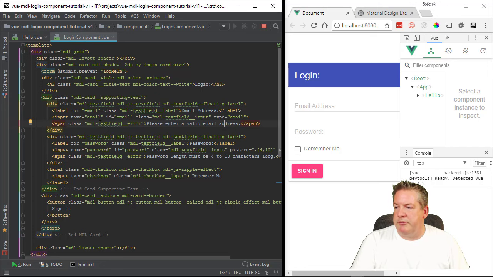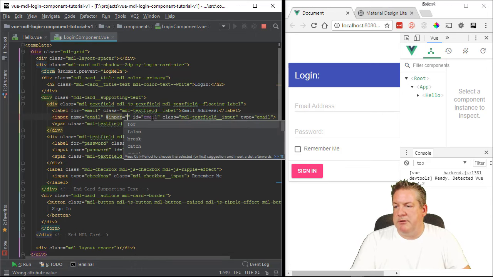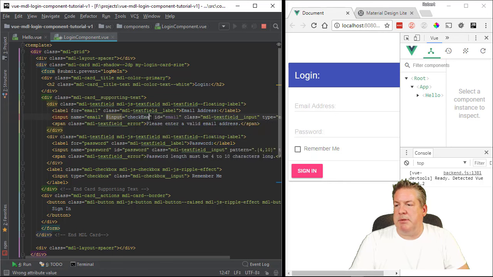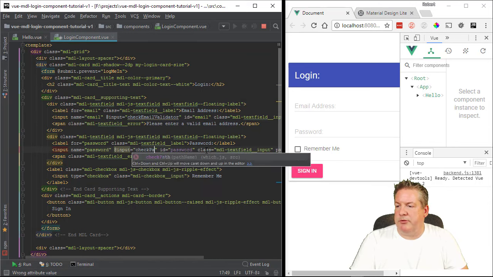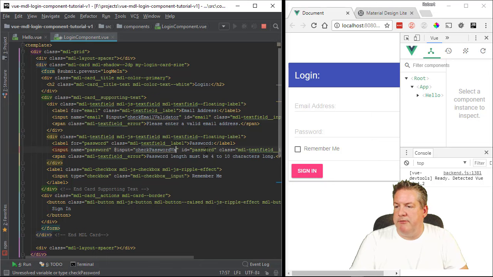So in our inputs, we're just going to use @input to bind that one way, do that one-way binding, or attach that event, and we're going to set that to check email validator. All right, and then we're going to do the same thing for our password. @input equals check password validator.